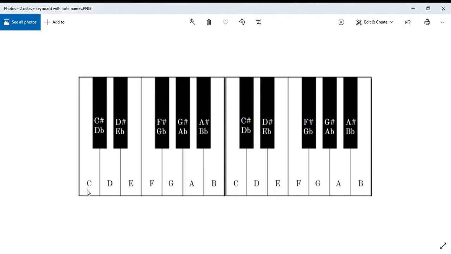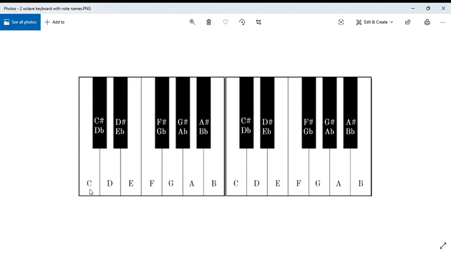Let's start at C. We've already established that from C to D, we have 1, 2, a major second. Now let's count the intervals of all the other notes starting from C. C to E, we have 1, 2, 3. We call the distance from C to E a third. And we call it a major third because the last second of that interval, from D to E, is a major second. We have this half step that we're skipping from D to E. So this last step is major, so that means this whole thing from C to E is also major.